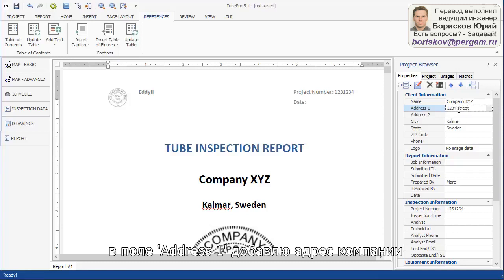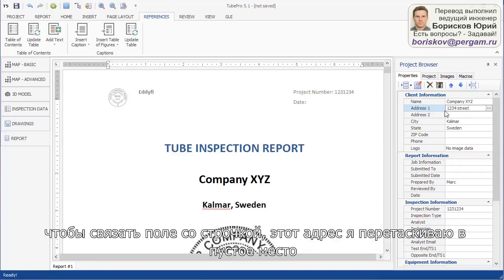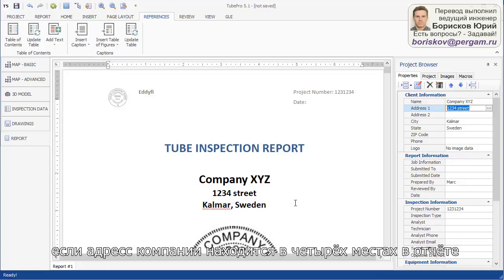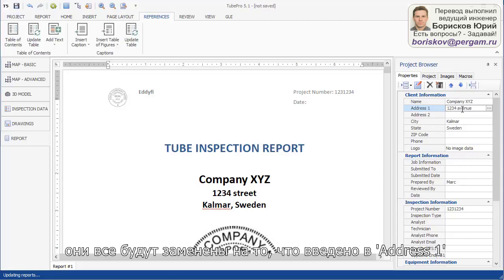Now, having the address here, to include it in the report, I just click and drag on the field itself, moving it right there, and that brings the value of the field directly into the report. So if my address appears 4 times in the report, each time I update the value for a different customer, it's going to be updated everywhere in the report.